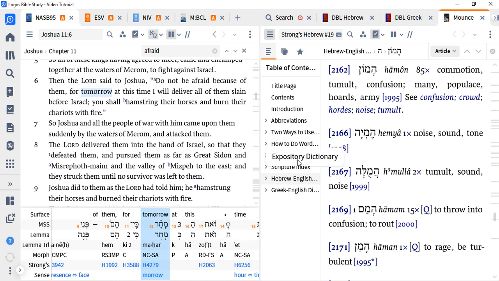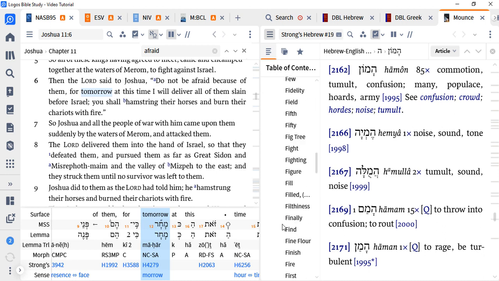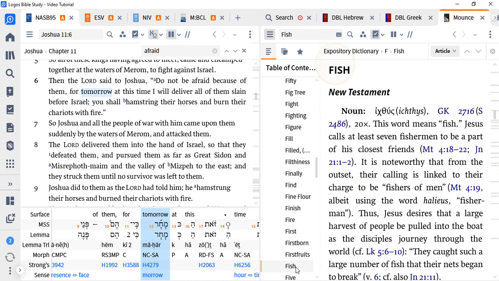When you're trying to find an article explaining a word, you're going to go to the expository dictionary. There are other sections that are useful, but that's where you're going to go. And it's arranged by English words. So just look up whatever word you want. If you wanted to find the word fish, go down to F, find the word fish, click on it, and you'll read an article that tells you the different Greek and Hebrew words for fish and gives you information about them. So obviously, a very easy way is the table of contents.